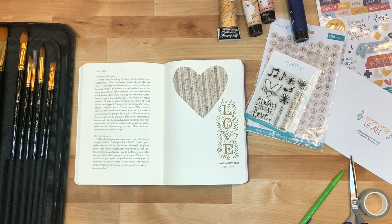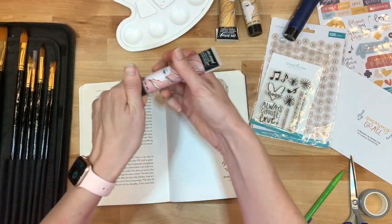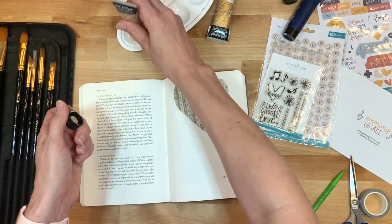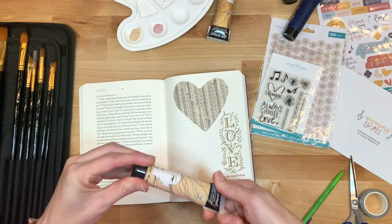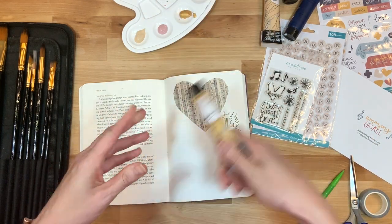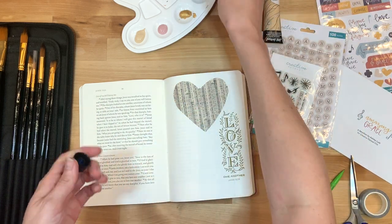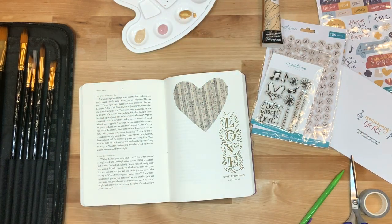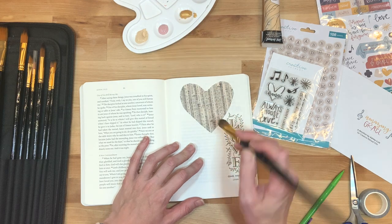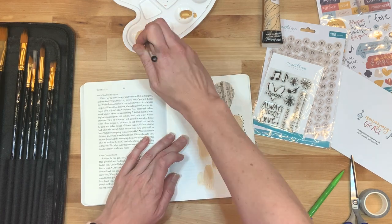I am focusing here on the passage in John 13 when Jesus issues a new commandment, and it says, "A new commandment I give to you, that you love one another just as I have loved you. You also are to love one another." And I wanted to capture the feeling that this love that Jesus commands us is not easy. It's not clean. Sometimes it's messy. Sometimes it's hard. Sometimes it feels out of our control, but we're still called to love one another, to love in the same way that Jesus loved us.